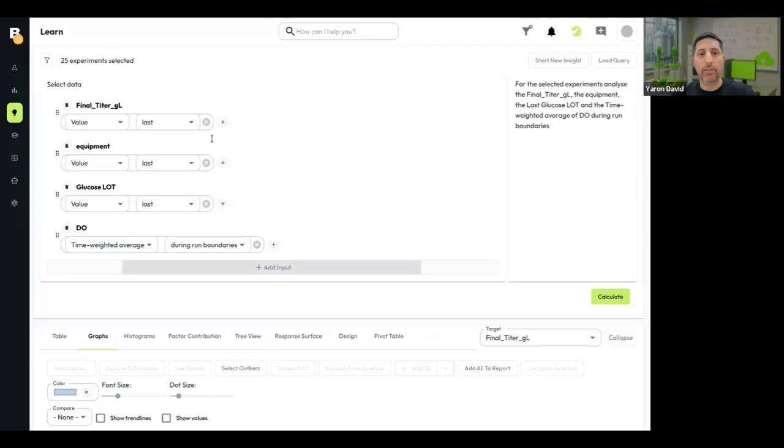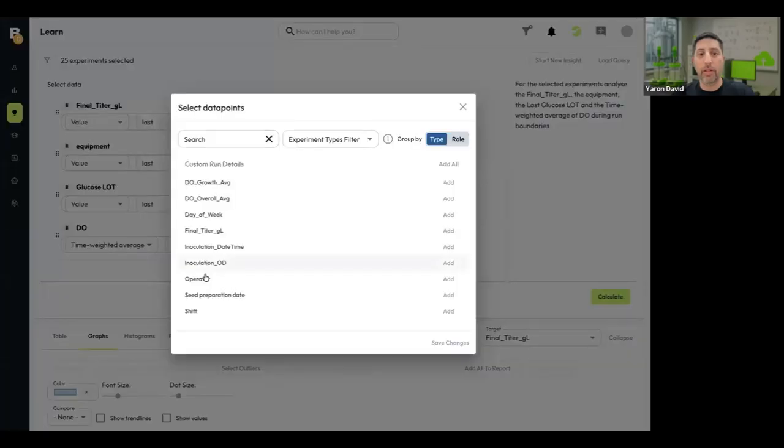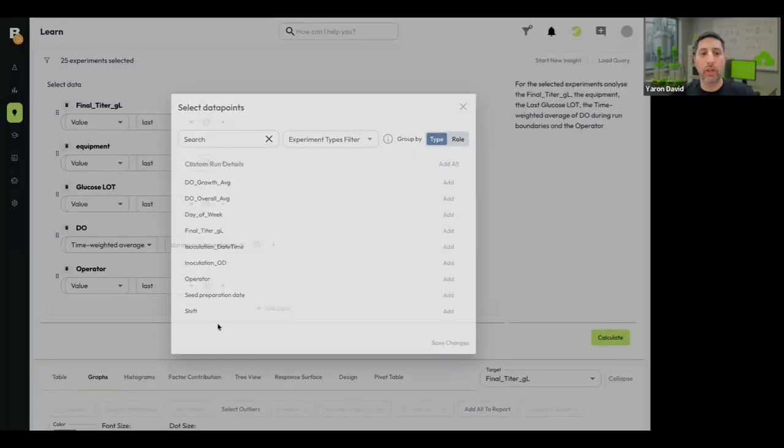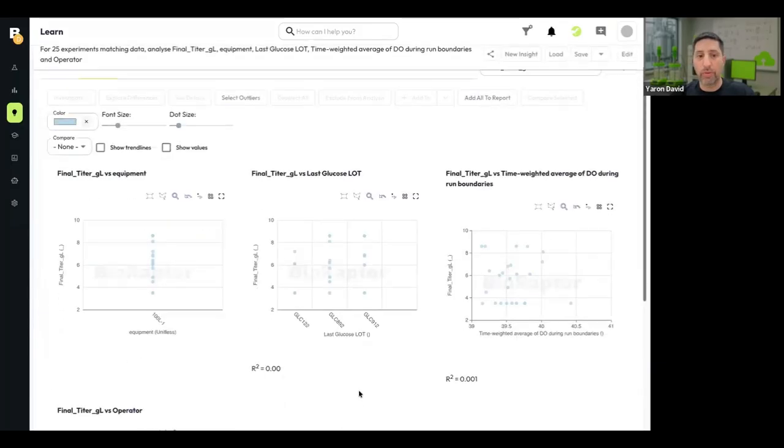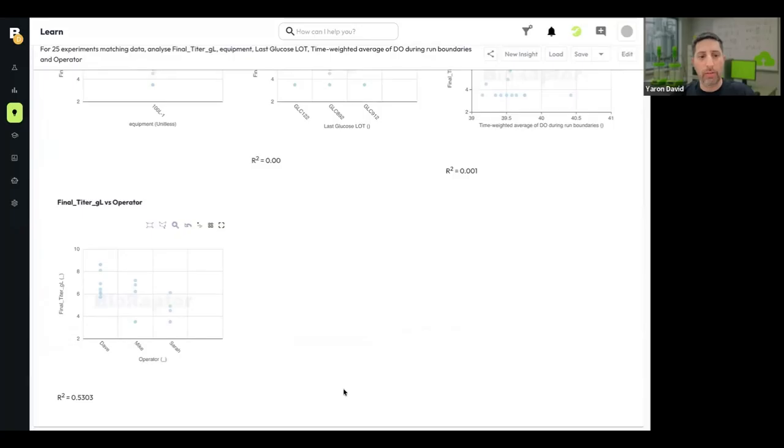Let's start looking at the operators. Perhaps it's the operator, because there are several people in the plant. And now we're seeing something happening. We're seeing Dave, Mike, and Sarah. The three of them are running the processes, and we can see that Dave's results are somewhat different than Sarah's.